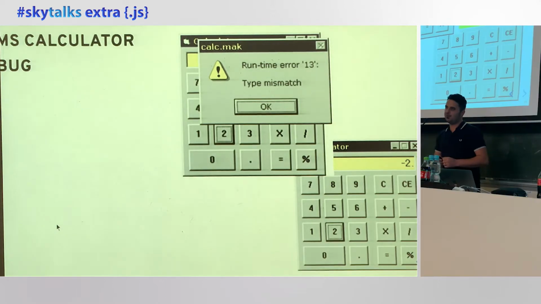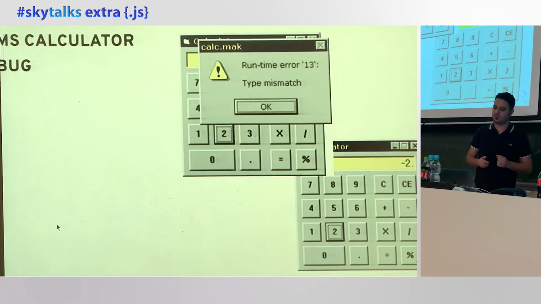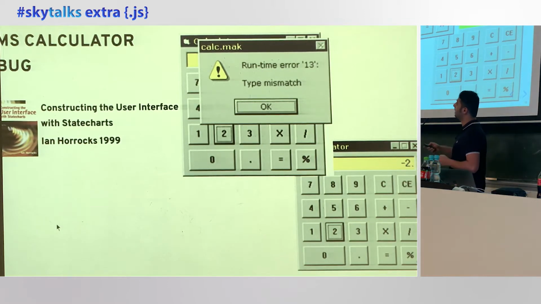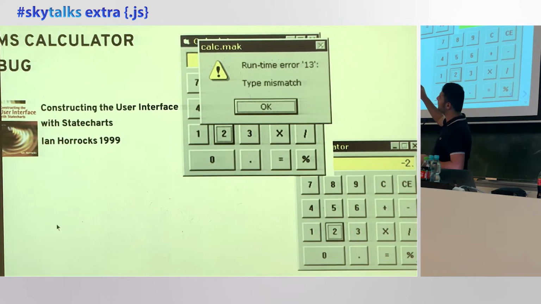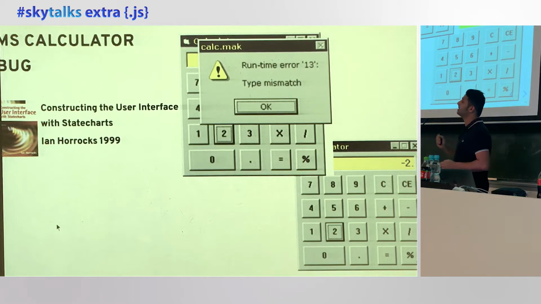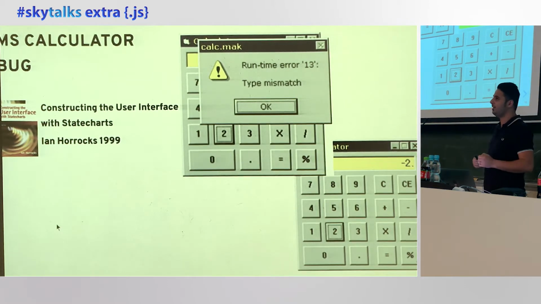Another problem by following the event action paradigm in the history was the Microsoft Calculator application, the basic calculator application that was shipped by Microsoft Windows. So basically there was a professor called Ian Horrocks who wrote a very good book called Constructing User Interfaces with Statecharts in 1999.